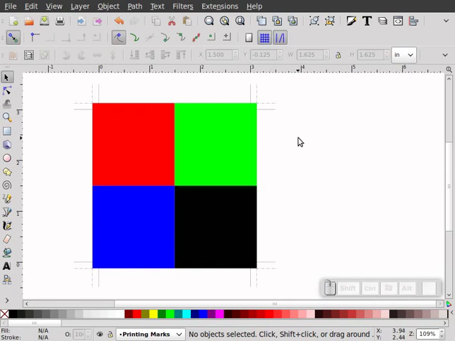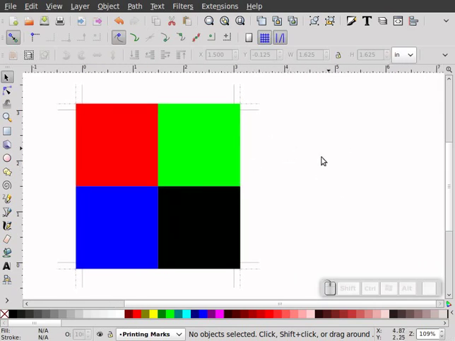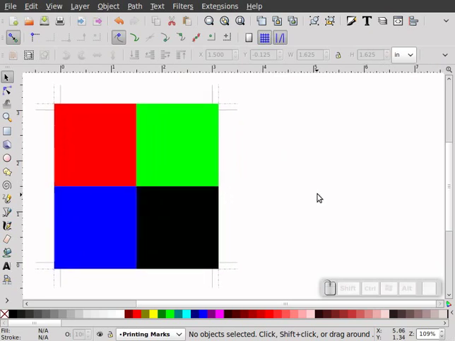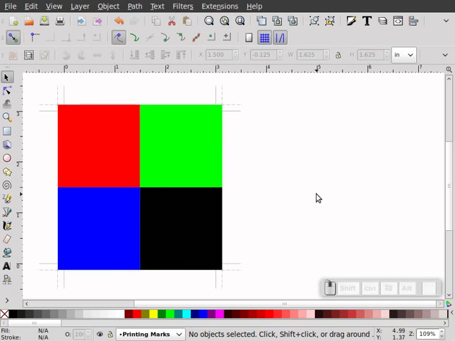Okay, so this is the image that I want to get printed, and again, I'm using a solid white background. I'm not using transparencies because eventually I want to convert my PNG image to a TIFF, and TIFF doesn't handle transparencies, so that's why we do those things. Now that I have this drawn, before I do the conversion and export this thing out, I want to explain a little bit of color management in Inkscape.